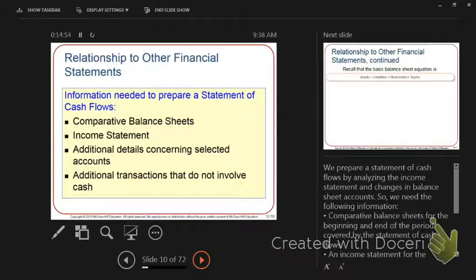Okay, now in order to look at the statement of cash flows and make sense of it, you actually need to be looking at the other statements. Just looking at the statement of cash flows is only going to show you how much cash they spent, but it's not going to tell you how well the business is doing in other areas. It's not going to tell you revenue. It's not going to tell you how well the balance sheet's going. It's not going to tell you anything about the earnings. So it's just going to tell you if you have cash or not.